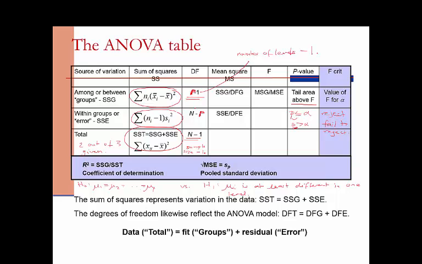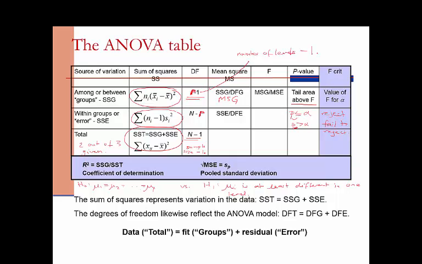Okay, so these degrees of freedom you derive from the situation or the data set or the question you're asking. Once you find the degrees of freedom, then you take the sum of squares of the group divided by the degrees of freedom, and that gives you mean squared of the group. So MSG. This is mean squared differences between.